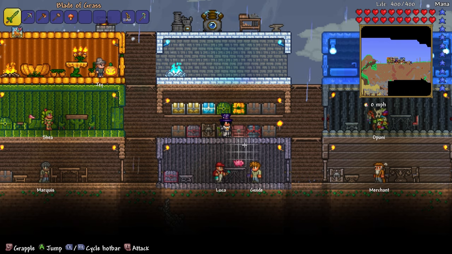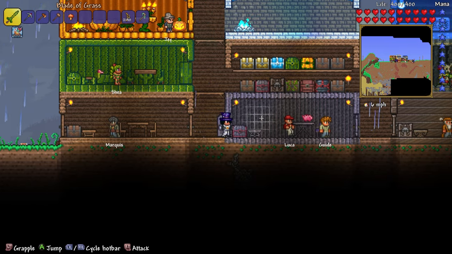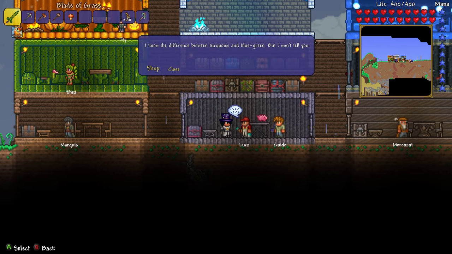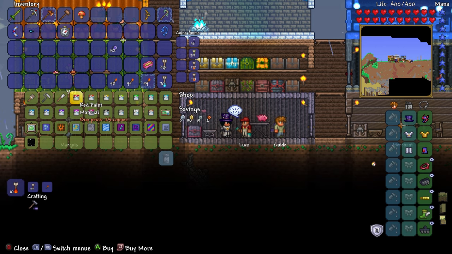And today, Mites, as you can see right down there, we have a new person, and his name is Luca right here. And as you can see, Mites, I know the difference between turquoise and blue-green, but I won't tell you. Oh, okay. As you can see, he sells a lot of stuff. He sells lots of paint. He sells the materials for paint. He sells starlight, heaven wallpapers, all these types and whatnot. But Mites, ooh, sparkle stone. I didn't realize that.